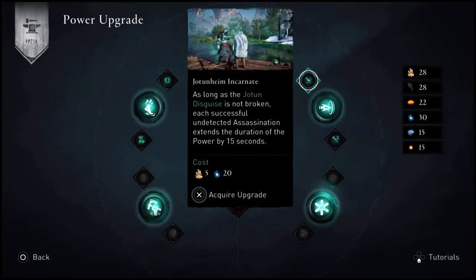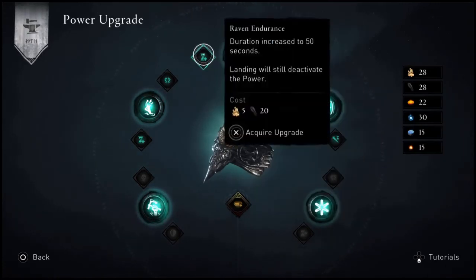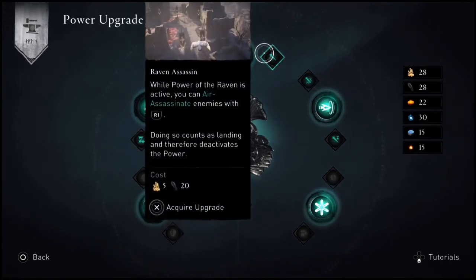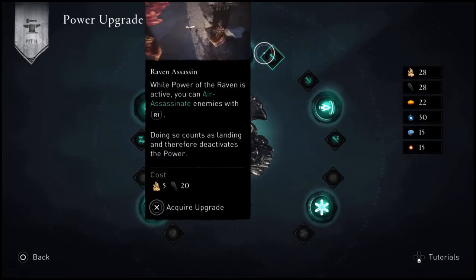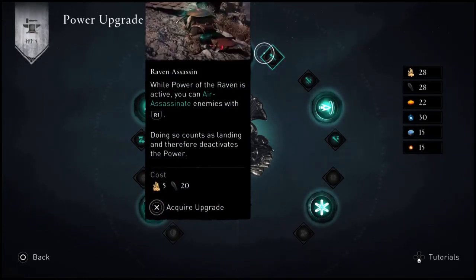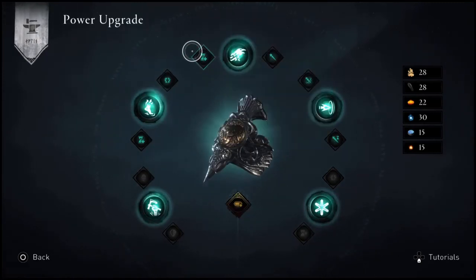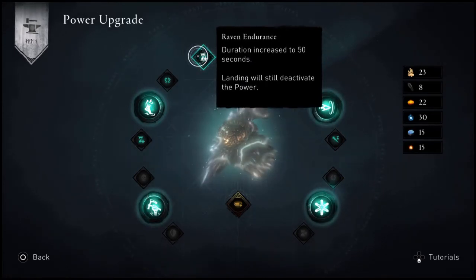Oh. Nice. Oh, wait. That improves the effects. Is this where you can jump up in the air and then just like, wha-bam! Raven Assassin. Oh, that's pretty cool. All right. Well, with that being said, let's do this first.